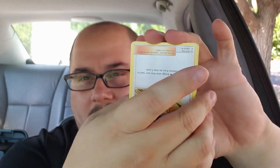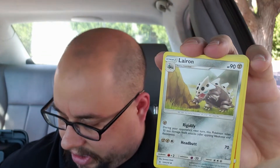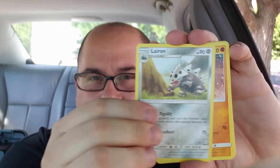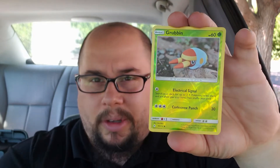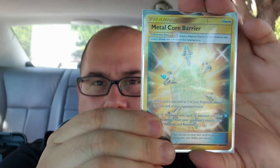One more pack — we've had some decent luck today, let's see if we continue. This is the last pack. We've got a Welder card, apparently that's a really good card. I need to learn to actually play the game — might do that one of these days. Also Gliscor, Porygon, Froakie, Arron, Seel, Bellsprout, Ribombee — one of my favorites from the Alolan region — and our final card today is a Tangrowth. Not a bad mystery box — first time actually getting a real one. We got the Metagross Barrier secret rare, a Suicune holographic, a Palossand holographic, and a Black Kyurem that looks to be an ultra rare.